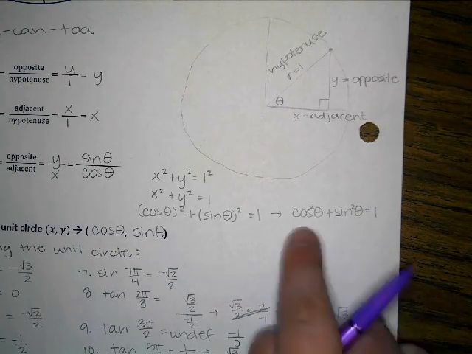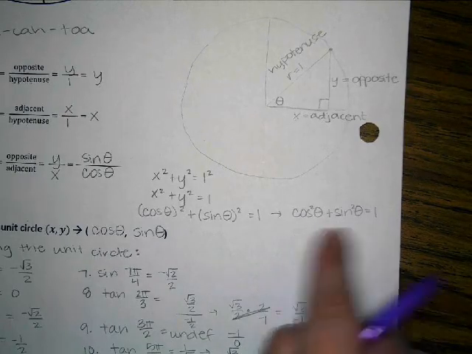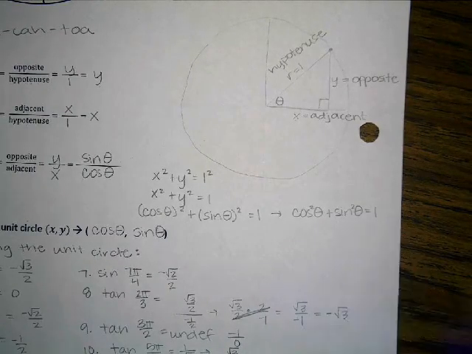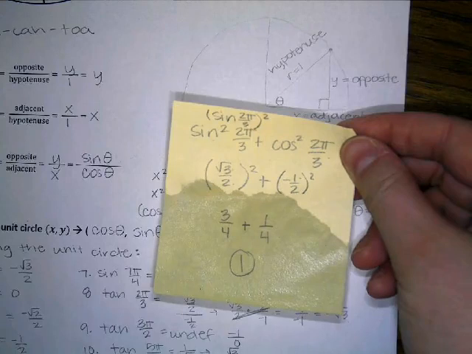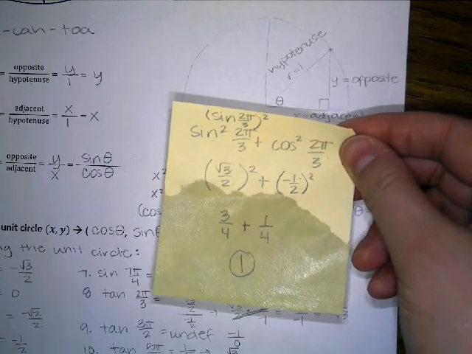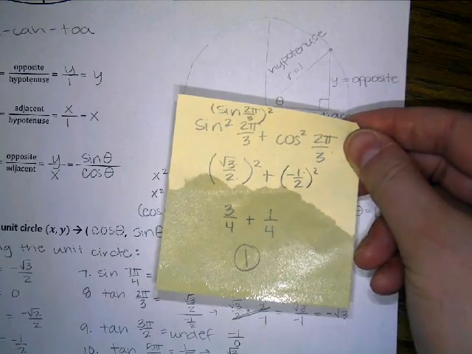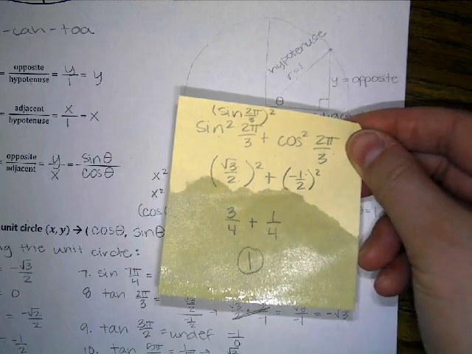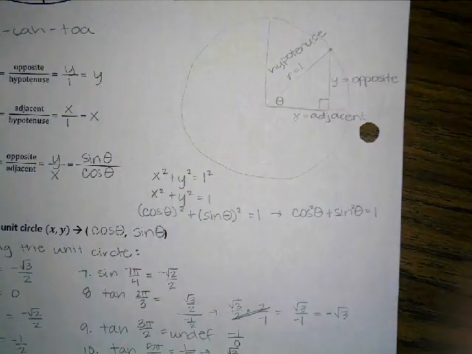This is called a Pythagorean identity with trig. It's called a Pythagorean identity, and we just did a problem where we could see that it was true. If you look at this, we did sine squared of an angle plus cos squared of the same angle, and when we plugged the numbers in, we saw that it equaled 1. As long as you do that with the same angle, it will be true every single time. It's because of how the triangles work. It's because of the Pythagorean theorem. That's why we call it the Pythagorean identity.